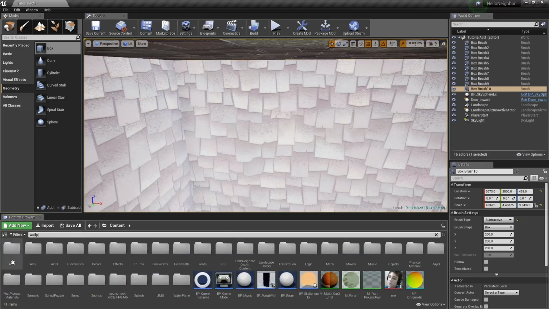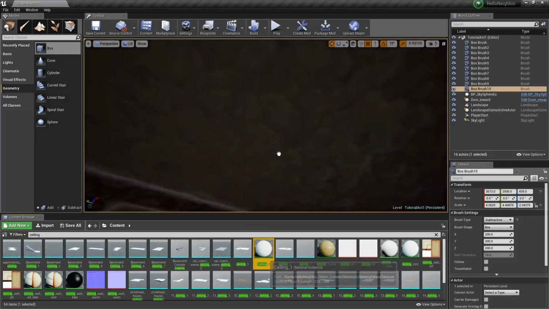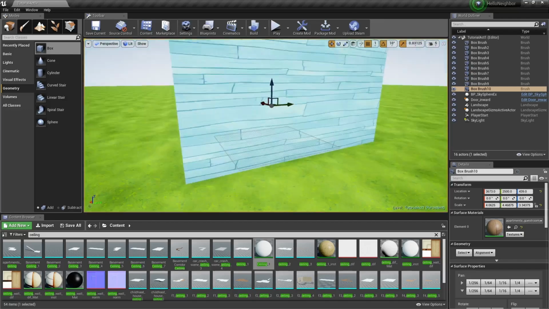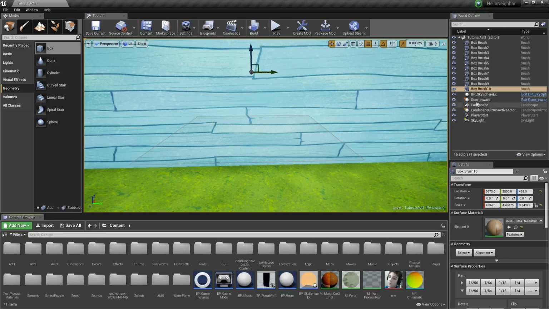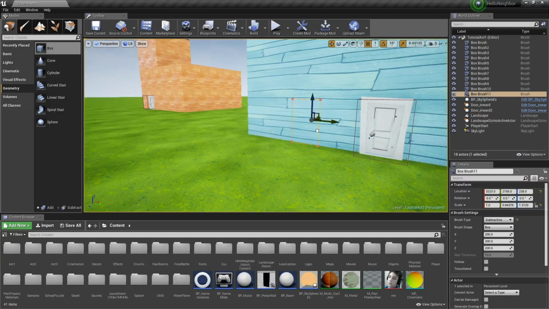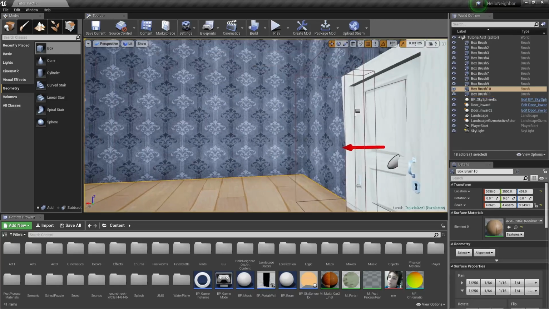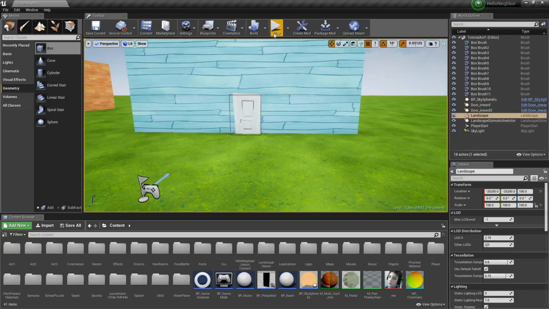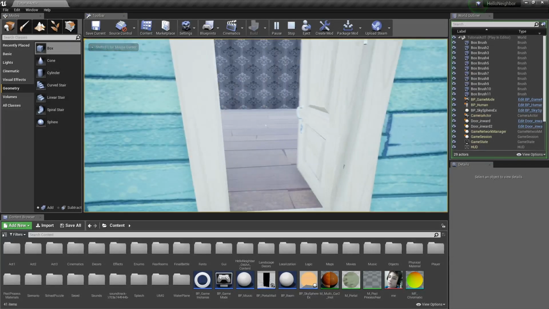And then we can just go like this, and yeah, it looks really good on the inside, right? And then we can go ahead and get a door. So place it on the floor, but to where it shows the floor, and then we can do this. And boom.